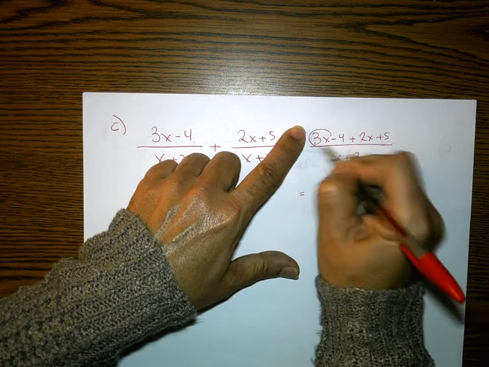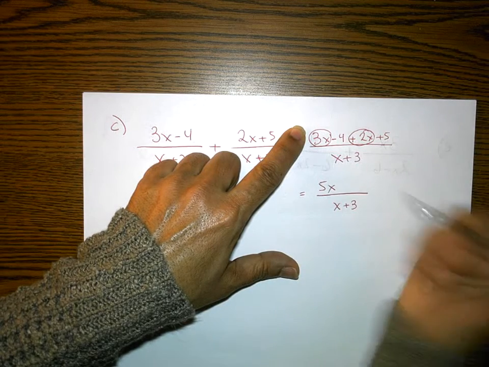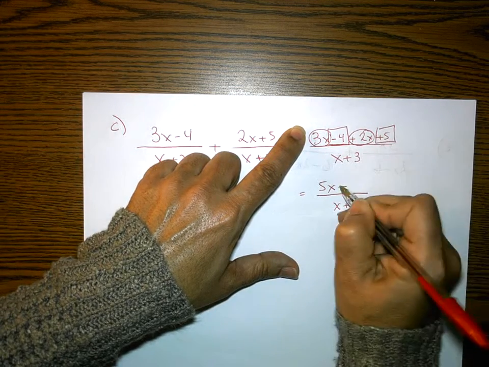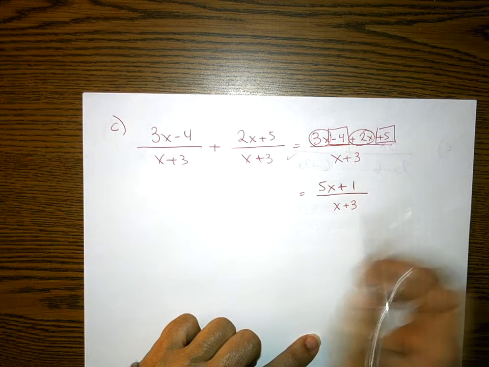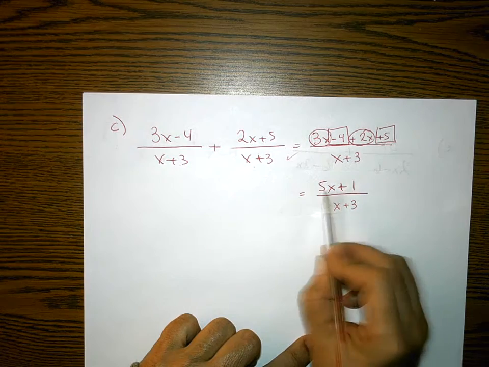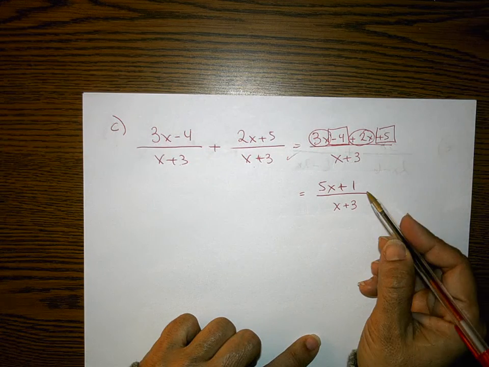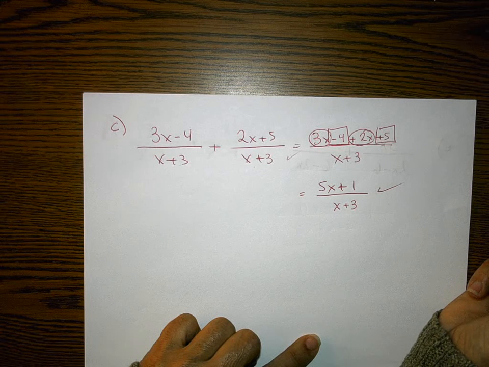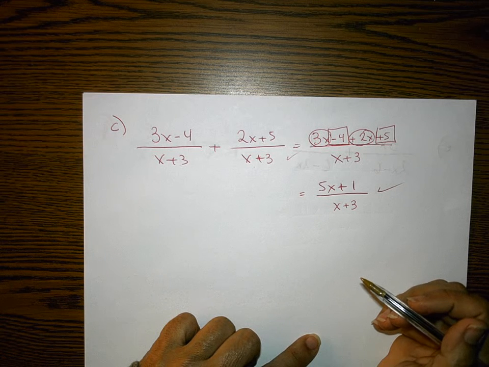We have a 3x and a 2x. That makes a 5x. And then I have a negative 4 and a positive 5. That makes a positive 1. So I take a look at it between 5x and 1. There's a binomial right here. There's nothing common for me to factor out. I am done. This is already as simple as it can be. So those are the easiest examples I can show you. And most likely we won't find very many of these, okay?